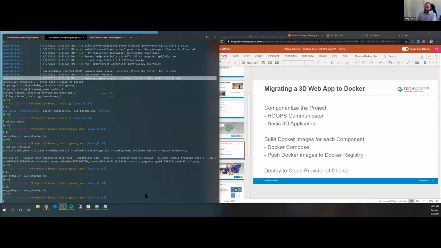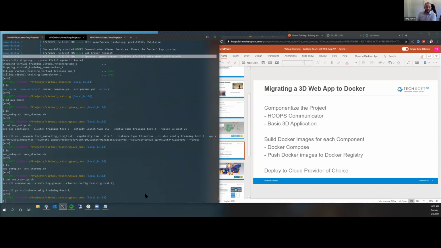And so after you have those resources set up, we're going to be interested in starting our containers on those AWS resources that we've created. You can do that with ECS Compose, which is basically a Docker Compose interface into AWS. And then this last one is just like that same PS command I ran locally, like, hey, show me what's running on this.